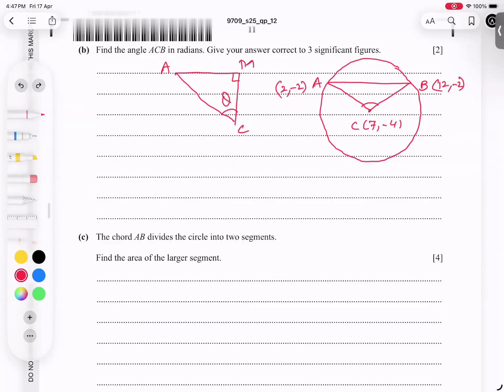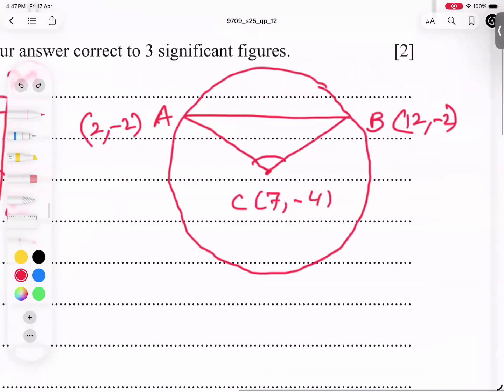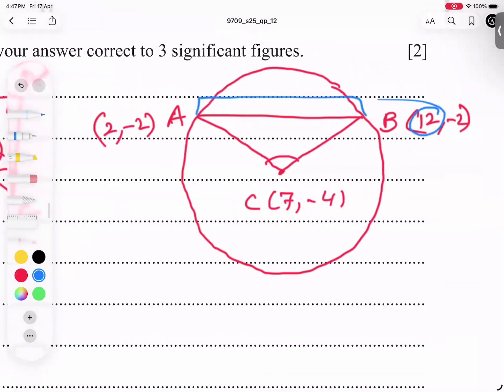And this is a line parallel to the x-axis. Okay, you can see the y coordinates are the same. If the y coordinates are the same, and I ask you how much this gap is, you can say from 12 subtract 2, so this is 10 basically. And the question comes, what is this gap? So now the y coordinates matter. What is the y coordinate at A? -2. What is the y here? -4. Basically, this is from -2 to -4. This is a 2 gap, a 2 difference. So this is a 2.